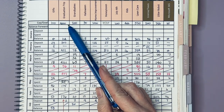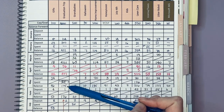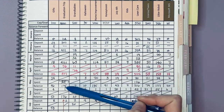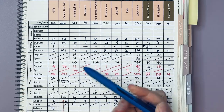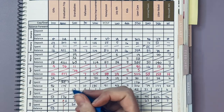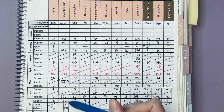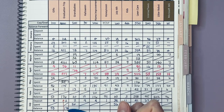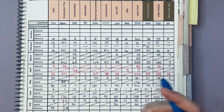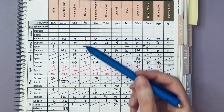The graduation trip is not a graduation trip anymore. We're giving $175. Or this is my contribution to what Calvin's gonna get for graduation. And then I added $2 to the extra dollar that's in there. So this envelope has $178 in it right now, but $175 is for Calvin, and then $3 goes toward whatever travel that we end up doing whenever we pay off debts.